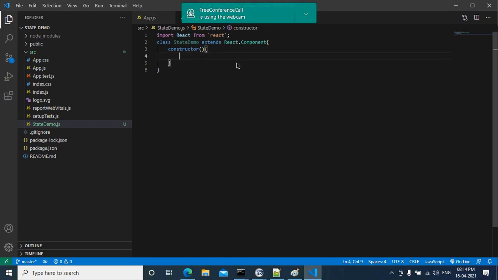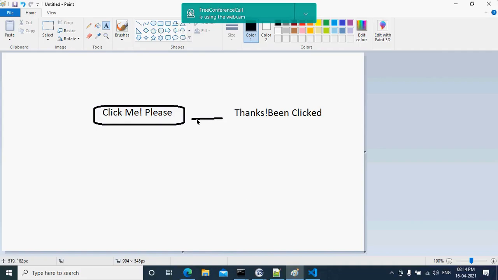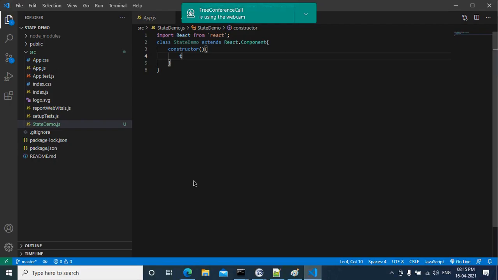By using the state object, we can set the initial state for any component. First, what is the component state we are going to plan? I want to make the initial state value "click me please". So this.state.